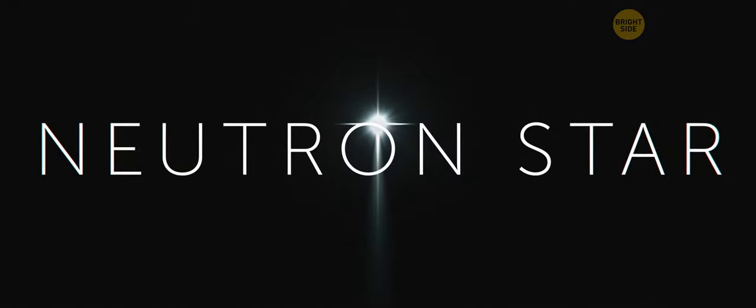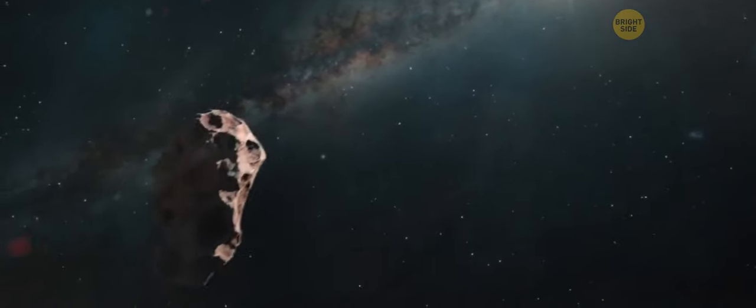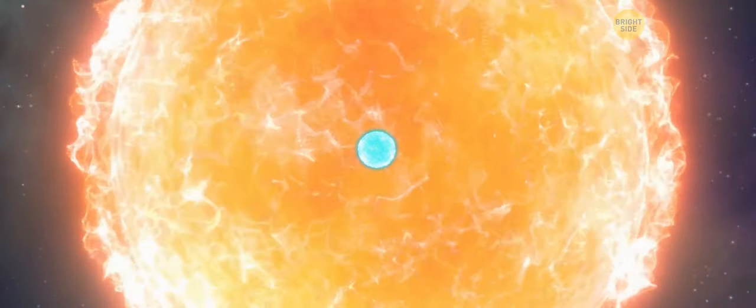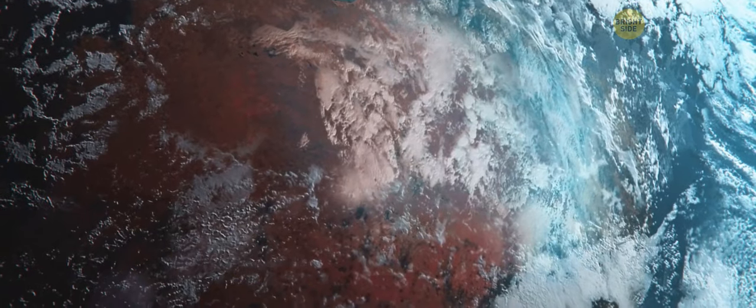Oh, now there's some little rock lurking in the center of our solar system. It's a neutron star. It's about 18 miles wide. Some meteorites are much bigger than that. But it has a mass comparable to the Sun. So, its gravitational force is about the same. And our planet's orbit is intact.